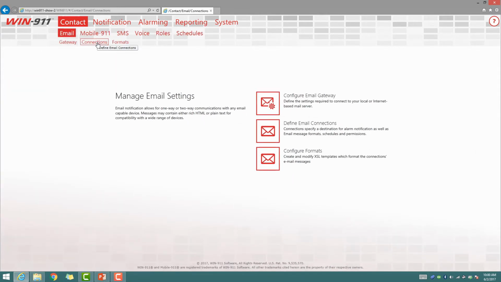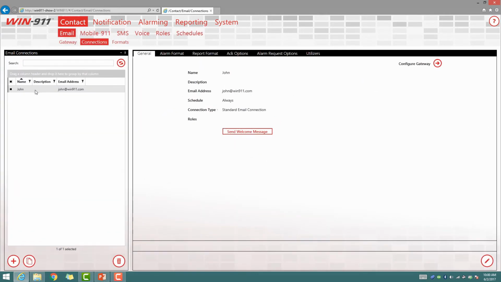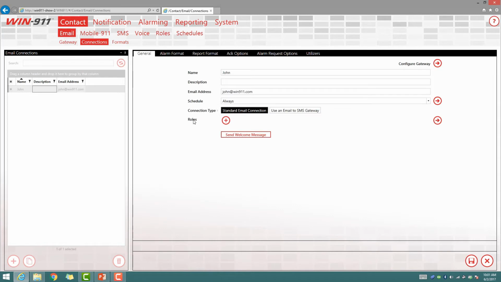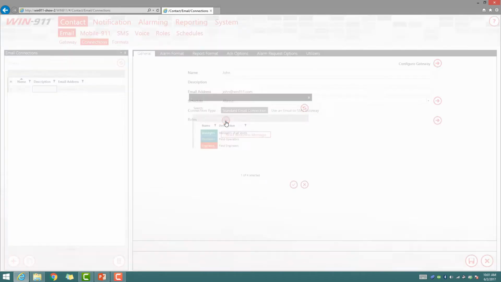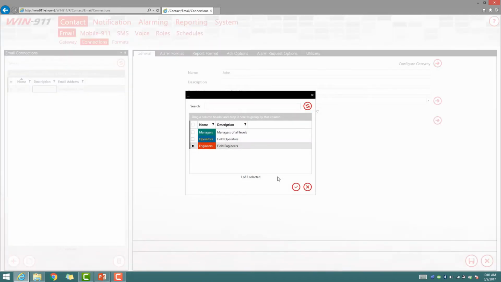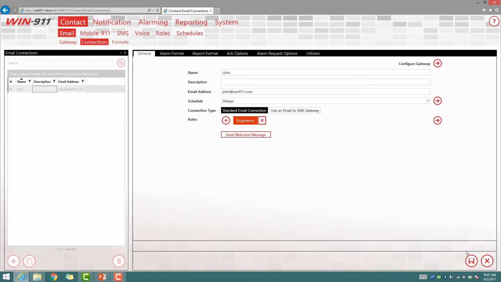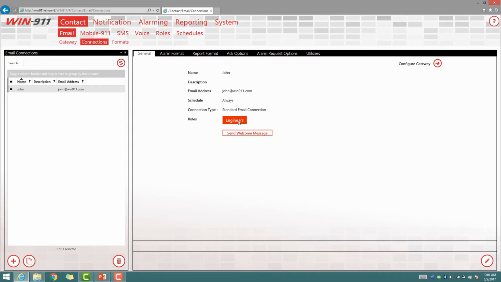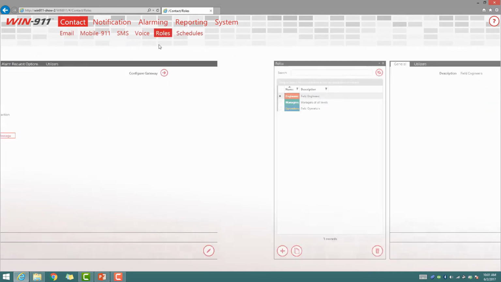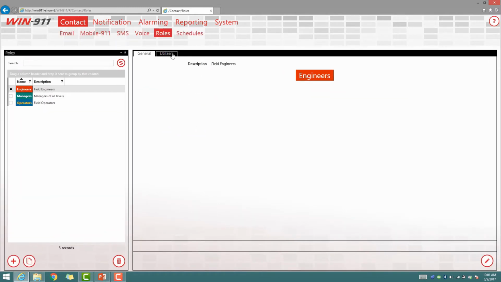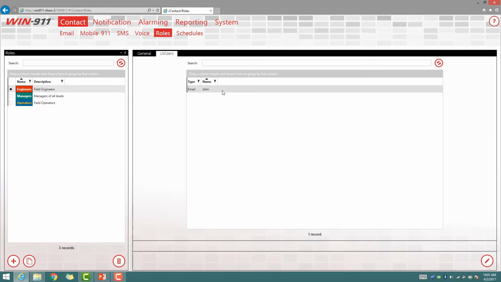So we're going to click on one of our connections here. We're going to pick on old John right here. Bottom right, you go into edit mode, you'll see the roles pop up. Then you can click from here and then click that John is a field engineer. We're going to save that, and then you'll see it appear there now. It should also appear in that bookkeeping workspace for engineers, which it does. You see John and then the type right there.